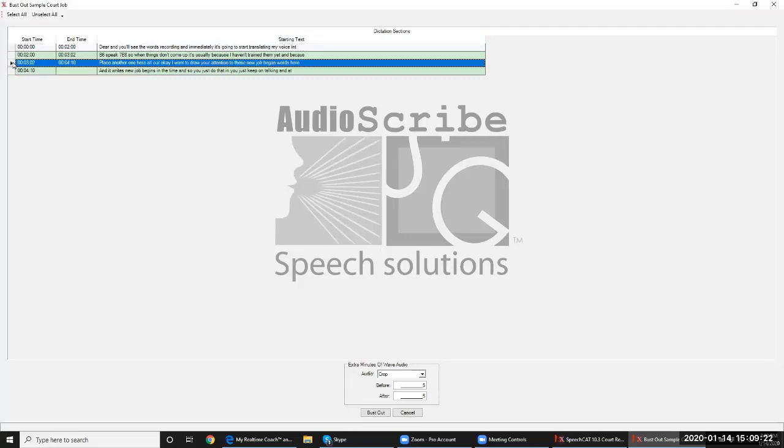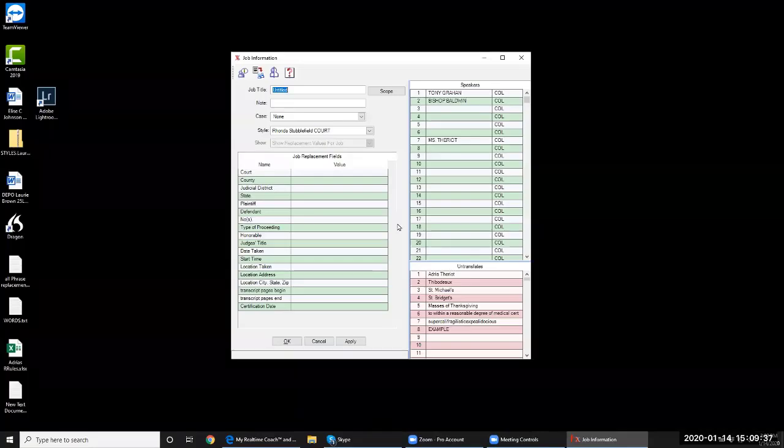So let's say it was the third one that we wanted. We would click on that and we would click on, I need to move this bar here. You click on Bust Out. And that is going to take us to the new job screen, at which point I would write, case number 351366 or whatever. And, State versus Tom Jones.